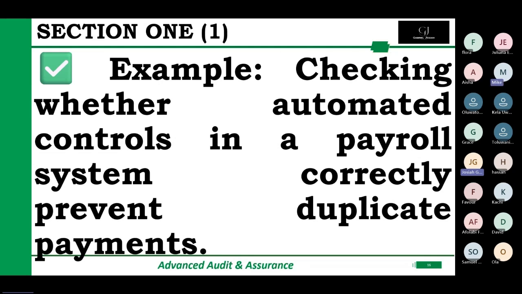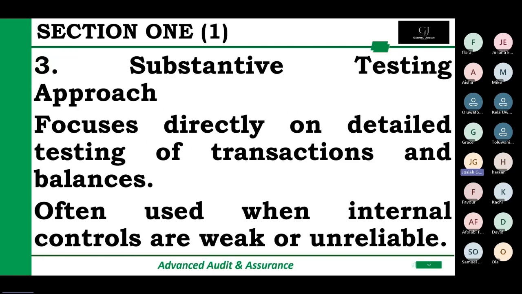I remember that scenario vividly. People were paid twice. Some honestly returned it, but some carted away with it. The bankers had to face the wrath of the law, and so did our company then. So checking whether the automated controls work is very important for auditors, and this system-based approach is functional. All right. So the third area on the audit strategy is the substantive testing approach.